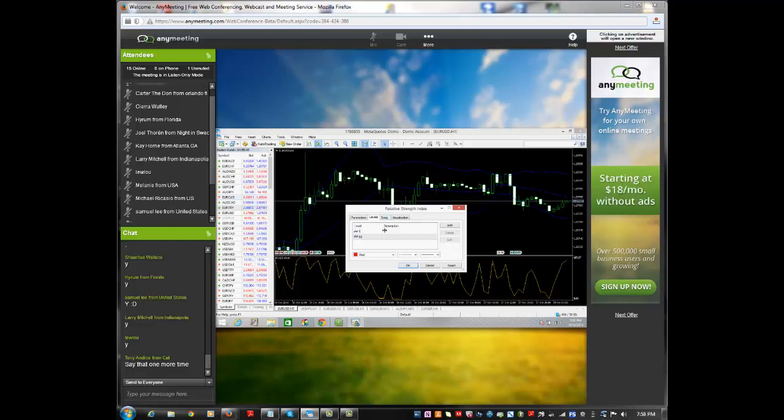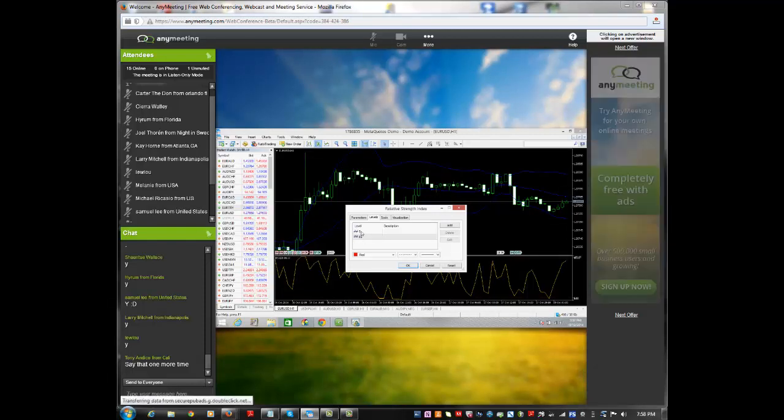Your levels are going to say 30 and 70. Change the 30 to 5 and the 70 to 95. Then this color, I think it's silver, change that to red, and then push OK.